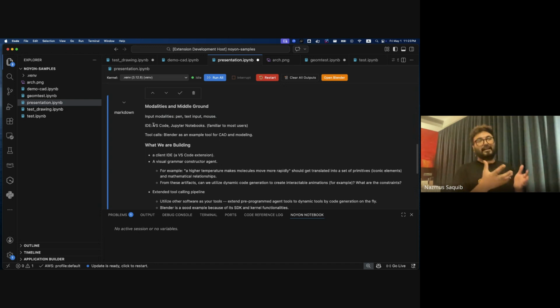Where does an interface like this fit, where we're talking about a unified workflow for engineers, mathematicians, educators, and all these folks? A lot of the time they will be on some sort of IDE. So we chose to go with Visual Studio Code and Jupyter Notebooks, and to add changes on top of those, which is familiar to most users and gets us to a lot of users right away. That would be the hope.